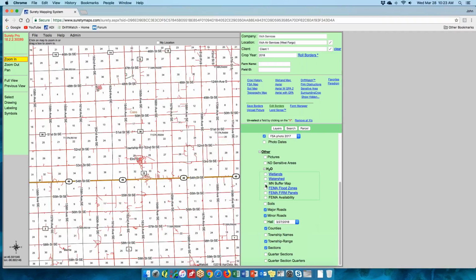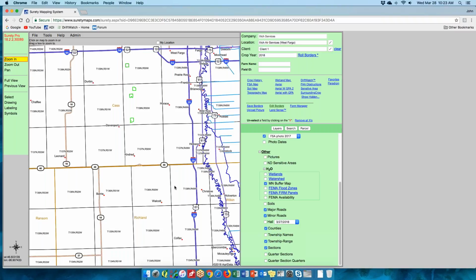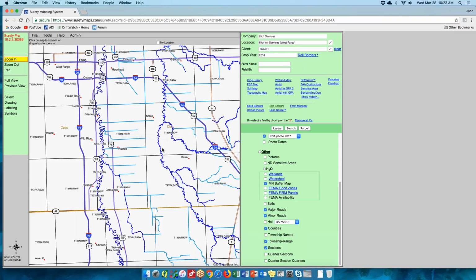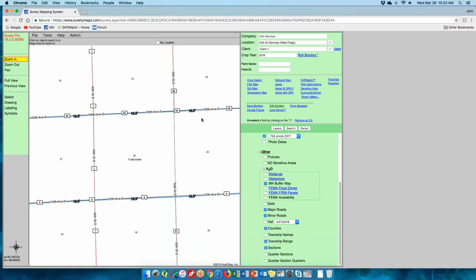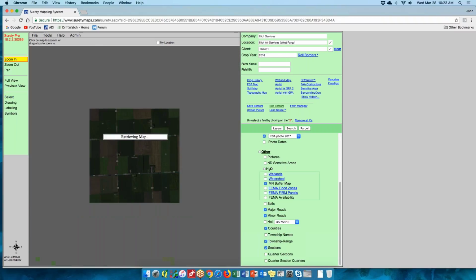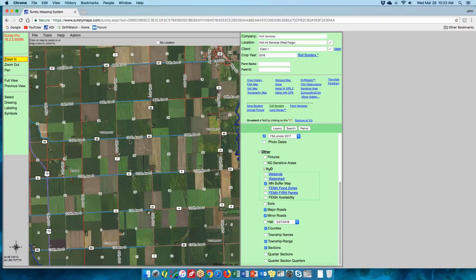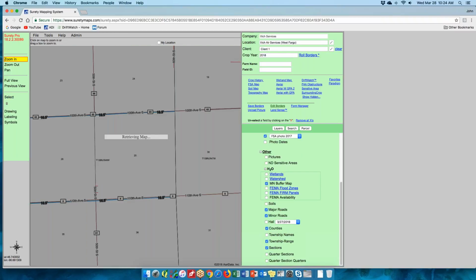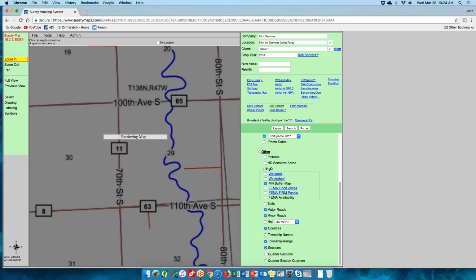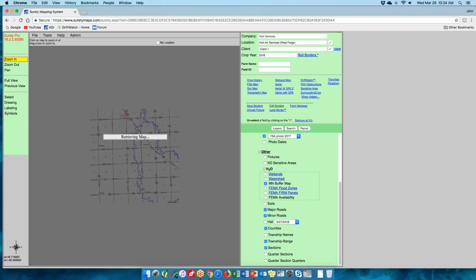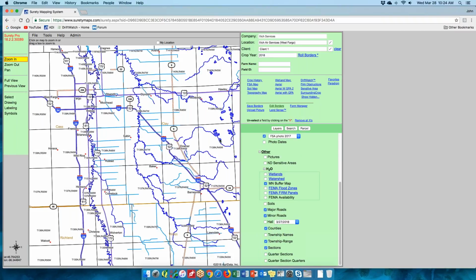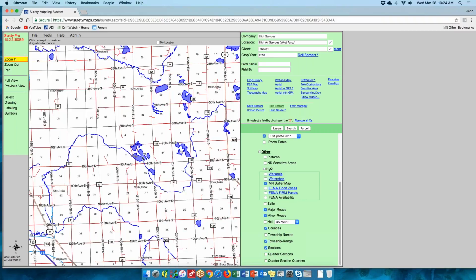In Minnesota, we have the Minnesota buffer map, which let's move to Minnesota so we can take a look at that. What it does is it shows you water features and then the buffer that you need to stay from that feature. The light blue lines are 16.5 feet. We got rivers 50 feet and bodies of water, I believe, are also at 50 feet. So those are in there.